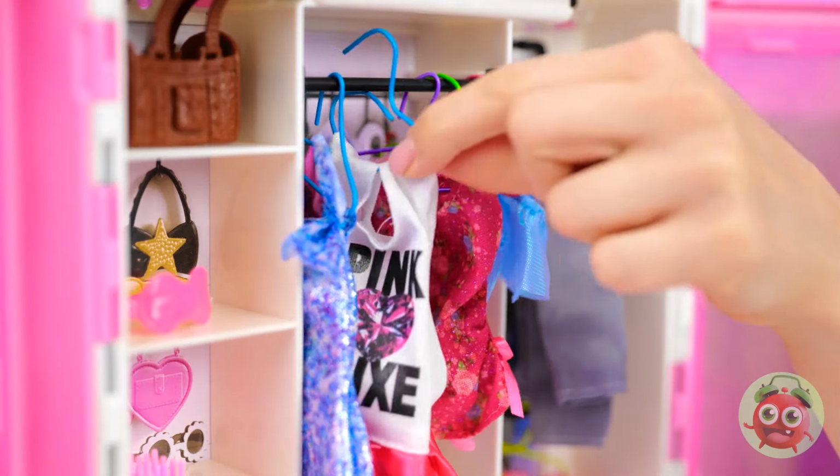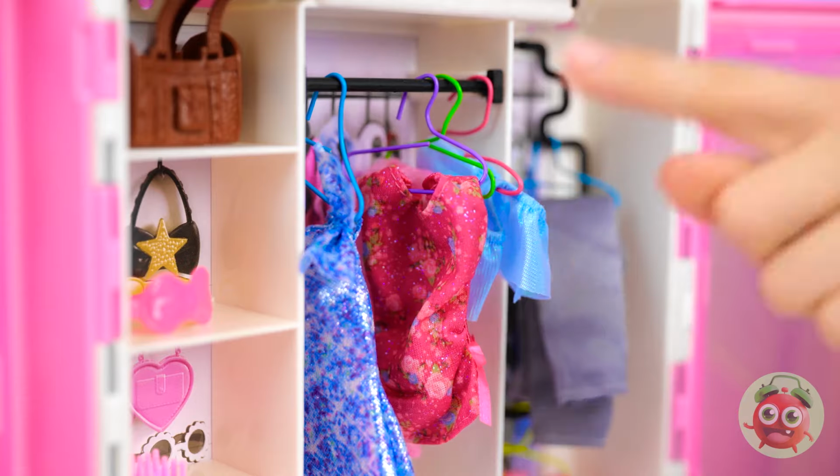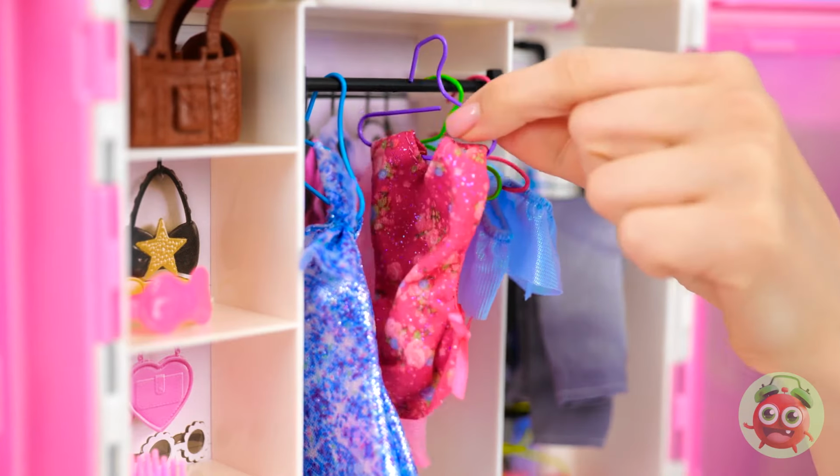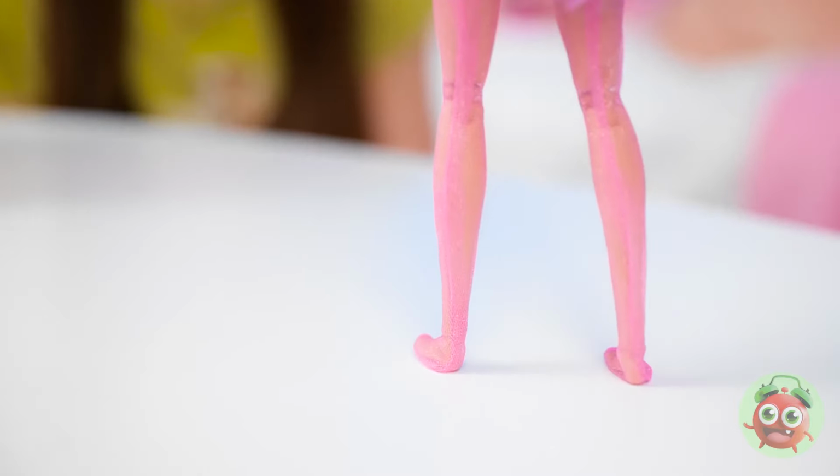Maybe you're a t-shirt girl. This is cute. Okay, it's different. But… no way. What else have we got? Put it on. I like it. You're really working it. You know, there's one thing missing. You need a pair of shoes. The barefoot look isn't cutting it.